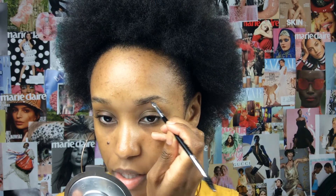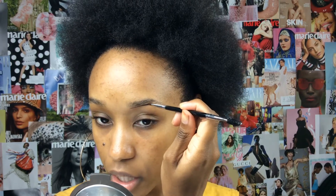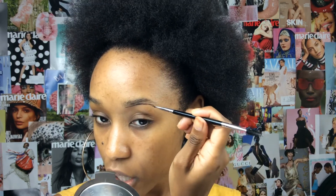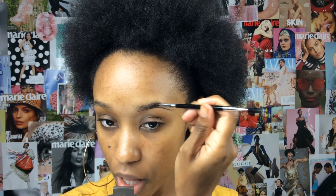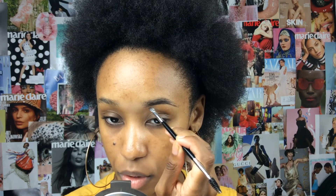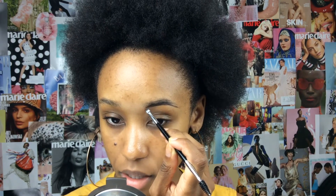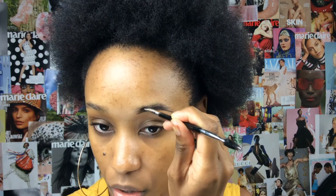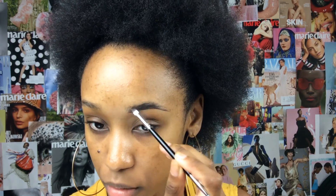That's going to be down at an angle because I want to create an arch without changing the actual shape of my brow hairs. I'm going across the bottom part of my brows — all of the roots is where it's at. This is the only part of the routine that actually has to be neat; everything else can kind of be sloppy. I'm just going to fill in the gaps right here. You want to work as quickly as possible because brow pomades usually set pretty quickly depending on the formula, so if you have one that dries fast, I would definitely suggest blending the front out as much as possible before moving forward.